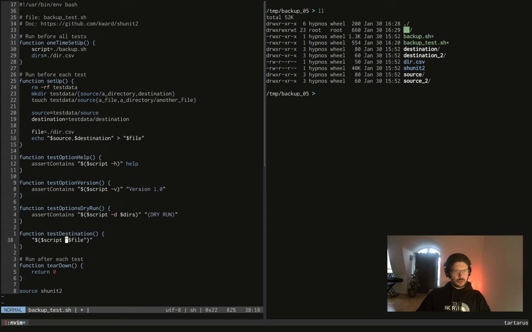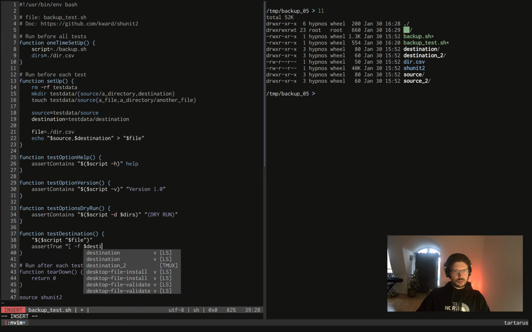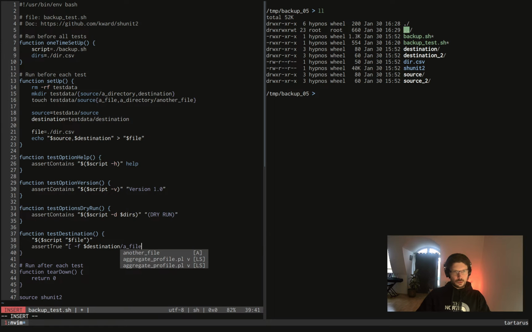And we should put that into quotes as well. And we should test if in the destination directory there is, I don't know, some file, to see if the copy really happened. So for example, I could test if the file destination a file exists. Something like that.